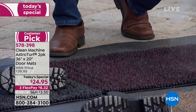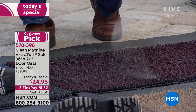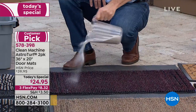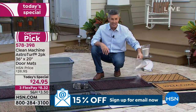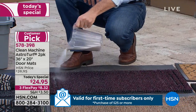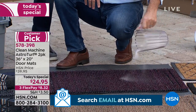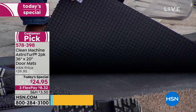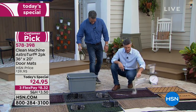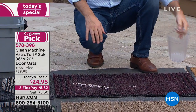We can hold five pounds of sand, so I'm going to keep going. Can you imagine what five pounds of sand would look like in your kitchen on your floors? This allows it all to stay in the mat, and the mat continues working. Five pounds of sand could be weeks, months — certainly here in Florida maybe that five pounds isn't a very long time. But it's all in there — I always think you've got some trick, but it's not. You just saw me pour that all in there.